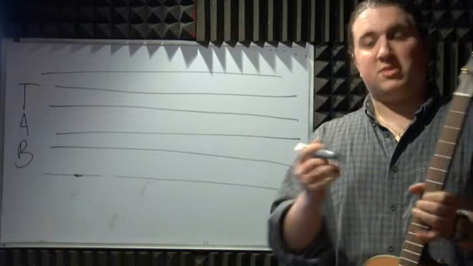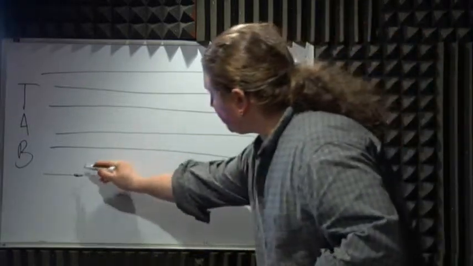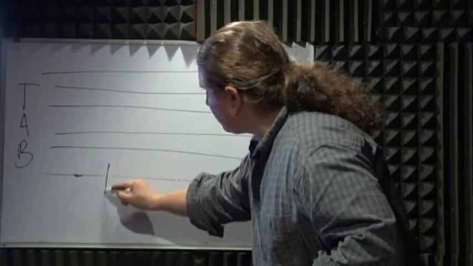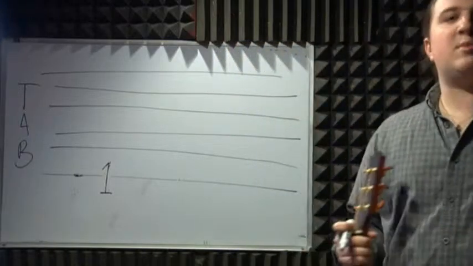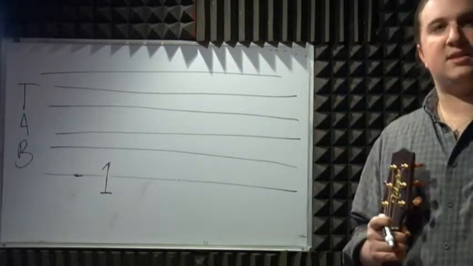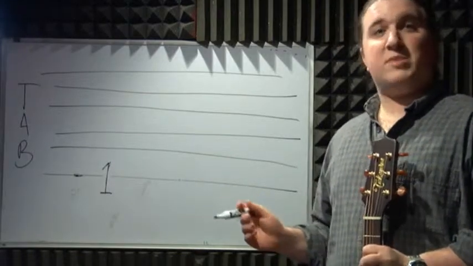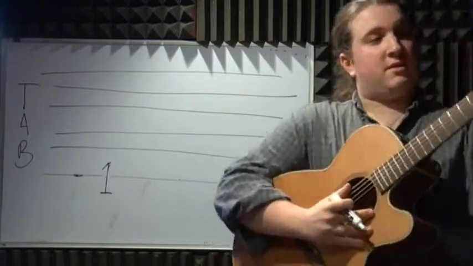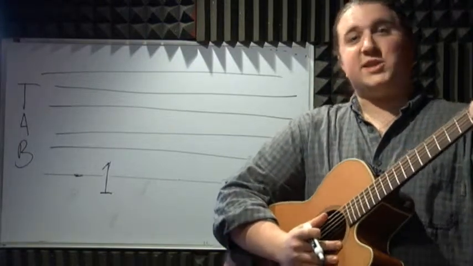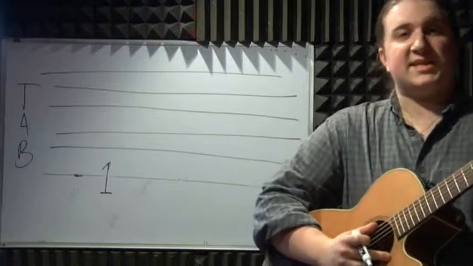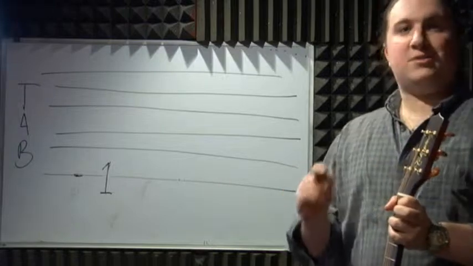So now let's get to what those numbers mean. If I see a number 1, in this case, the number 1 is over the 6th string, that's going to represent that we play the 1st fret of the 6th string on the guitar. It's actually as simple as that. People are always amazed that it's that easy to read tablature. Now, we're going to add one other number to this.